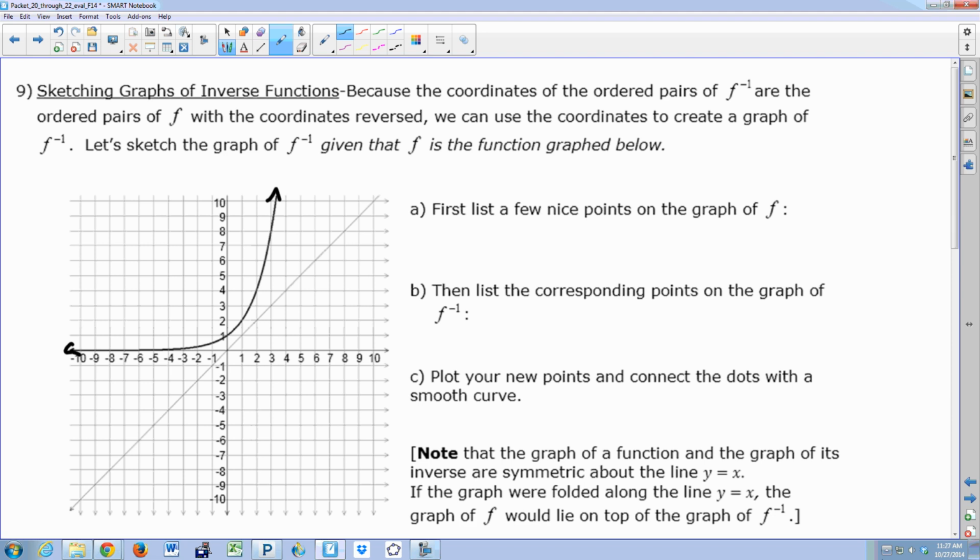And when you have to sketch these inverses in a few minutes, the first thing you're going to do is draw the line y equals x, which is a very easy line to draw right through the origin with a slope of 1. And then you're going to place this thing right on that line, and you're going to look through it. And when you look through it, you're going to see a beautiful reflected image of your inverse function.